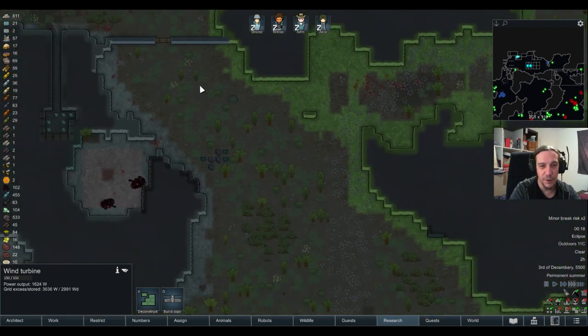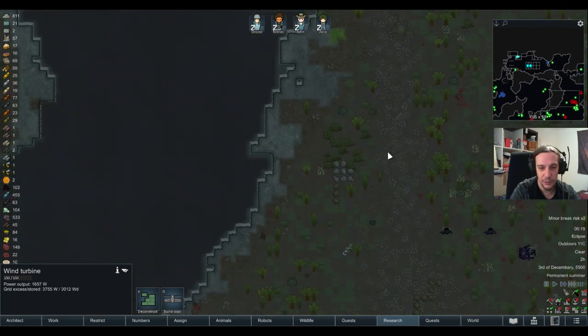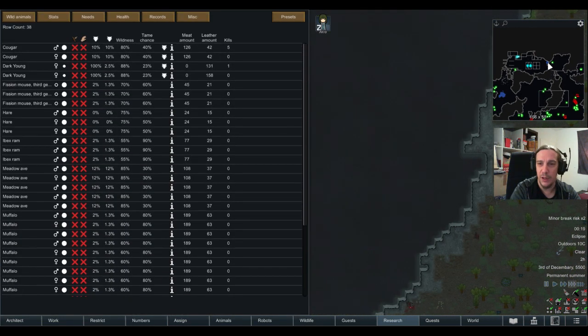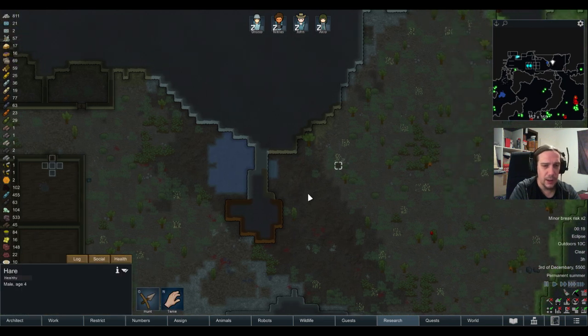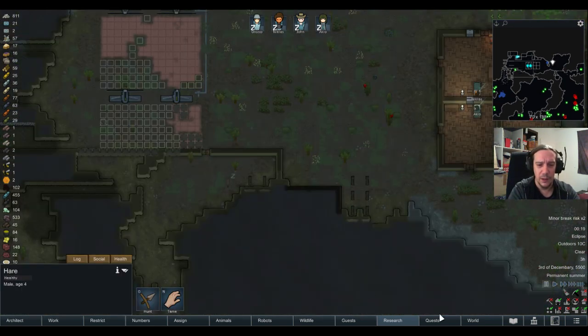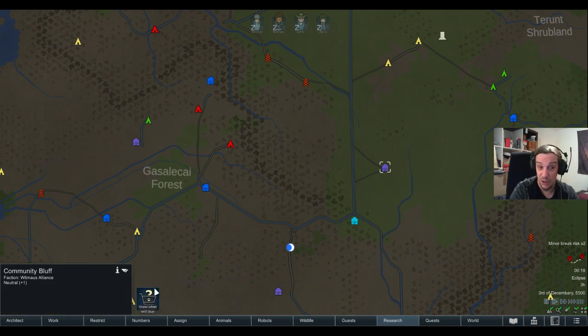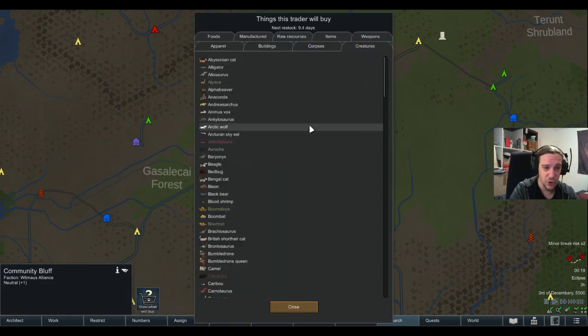Okay, we're safe, friends. We're safe. Huh. I don't have any taming plans. Wonderful. What about that bunny? So, I mean, it sounds ridiculous, but do these people buy bunnies? Let's check it out.